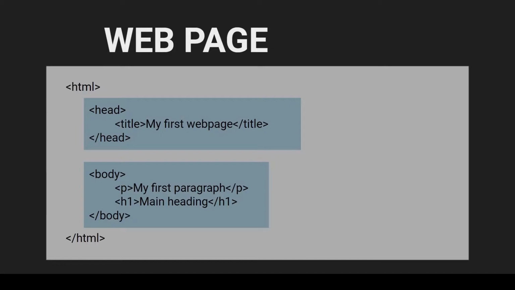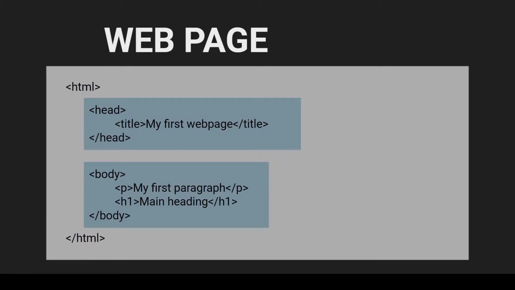First off is the head tag. Now, the head tag contains meta information about our web page. That is a bit advanced. We will look at it as we progress through the course. Inside the head tag, we can have the title. Now, the title is always going to show in our web page in the browser at the title bar. And you can see on this slide that the title of the web page is My First Web Page.